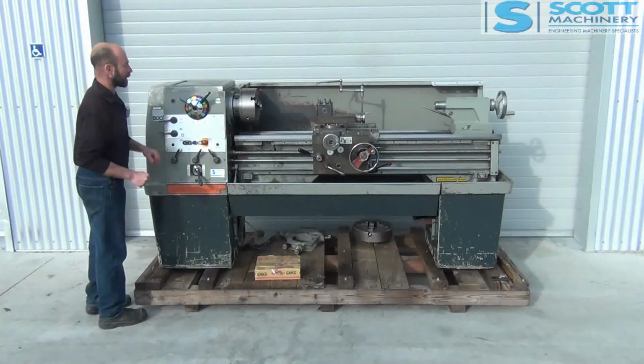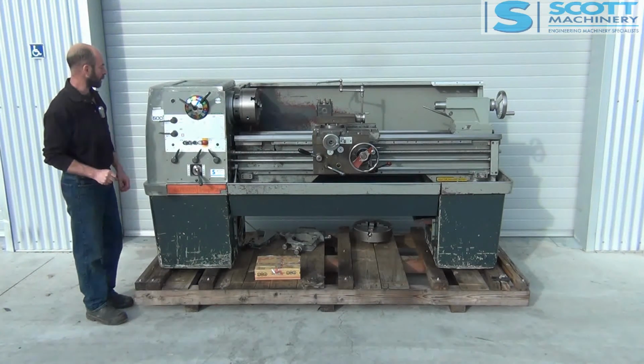So that's pretty much it. It's done a little bit of work, but it's all there and ticking over quite nice.